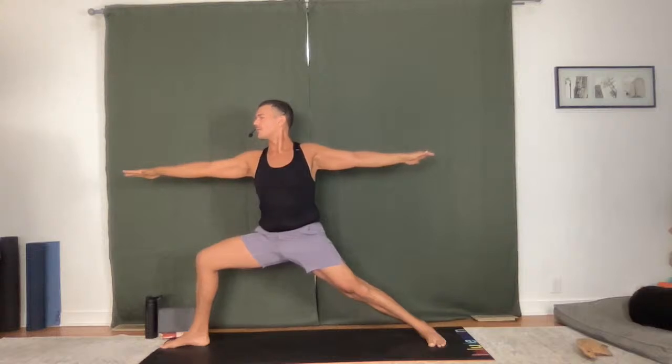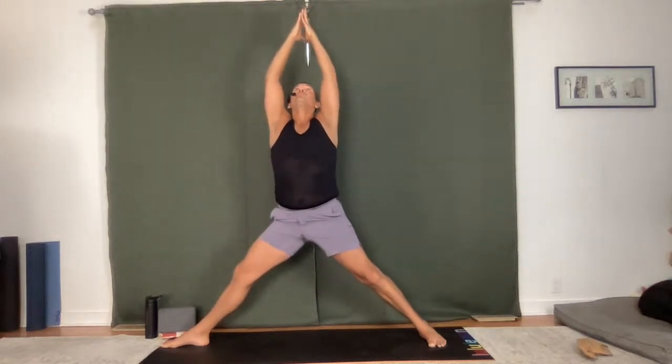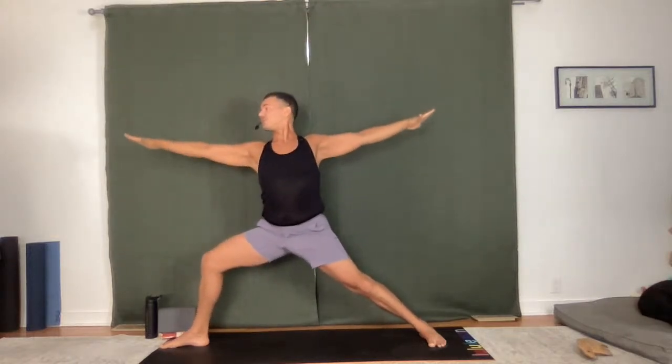One more here. Hold the lunge. Flip your palms. As you inhale, reach both arms up over your head. Straighten your legs. Big reach. Exhale, warrior 2. Feeling movement this morning. Go with me. Do 2 more like that.